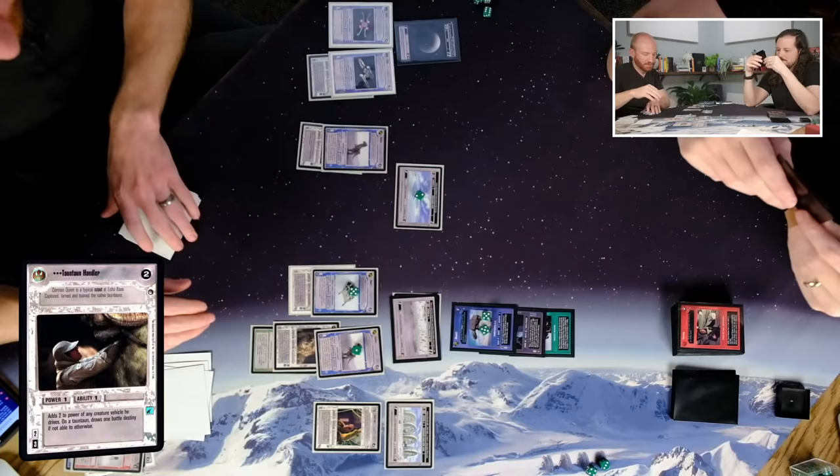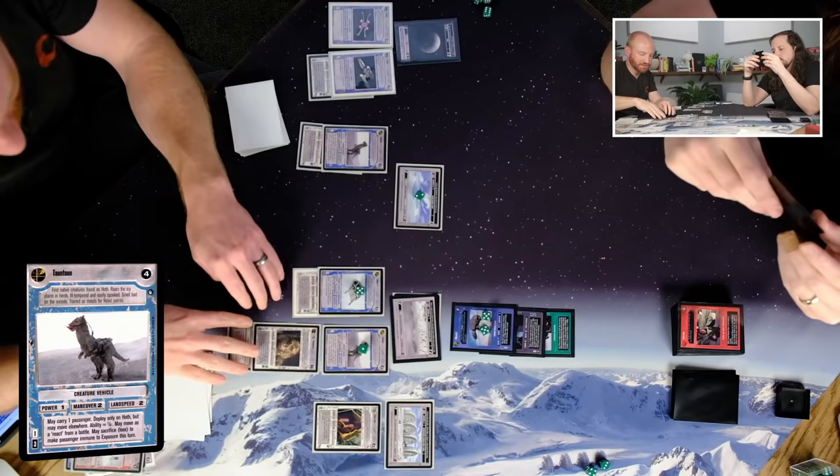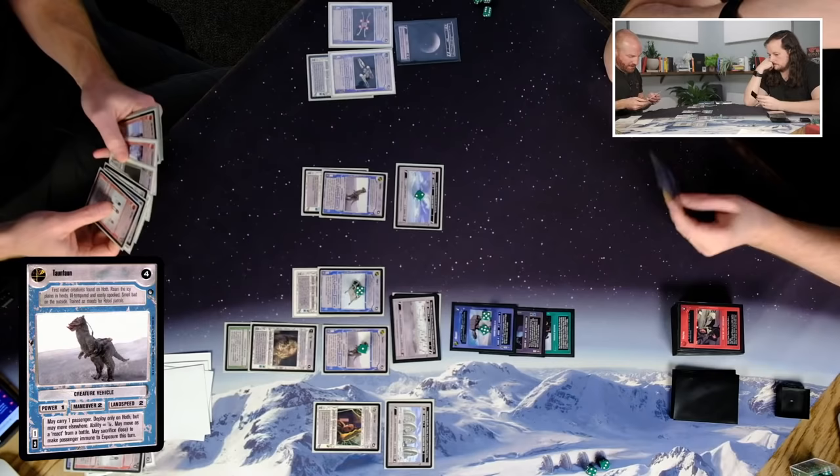Then I think for the general idea here, you might kill Han, but I think it's okay. Chewie's going to jump off, as is customary. Tauntaun's going to stick right here. And we're going to pass it over to you. Okay. Let's activate my 6.